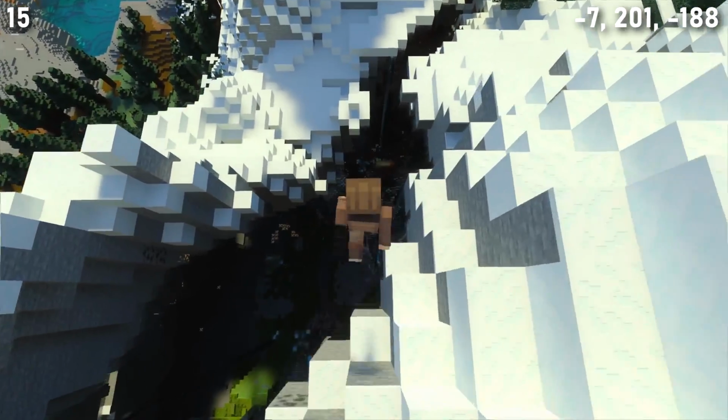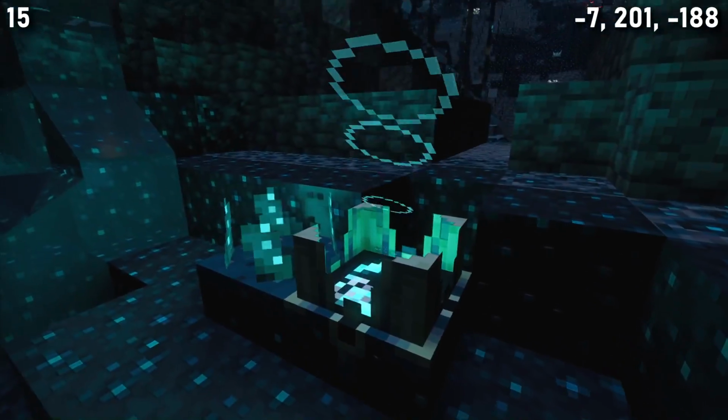Well, it's already been beaten thanks to this 239 block drop through an amazing lush cave down into a deep dark biome. Someone needs to build an elevator back to the top so I can keep doing this jump over and over.